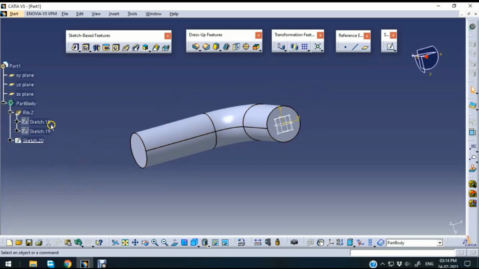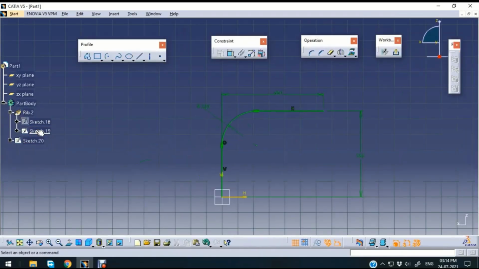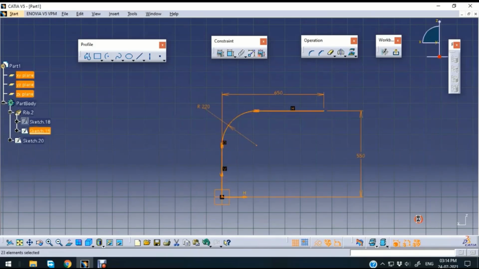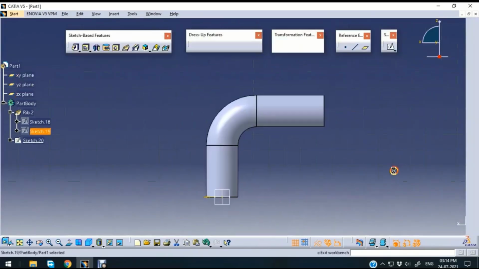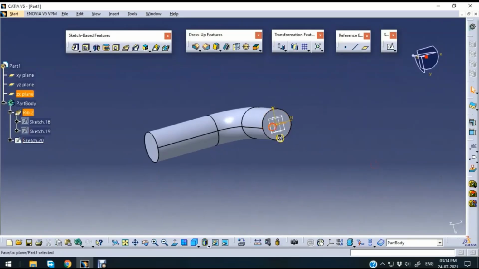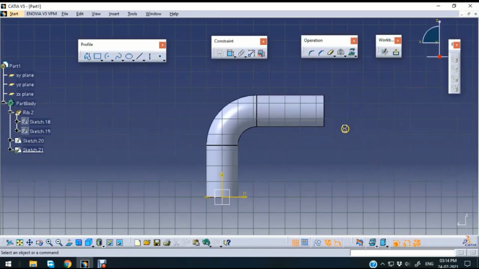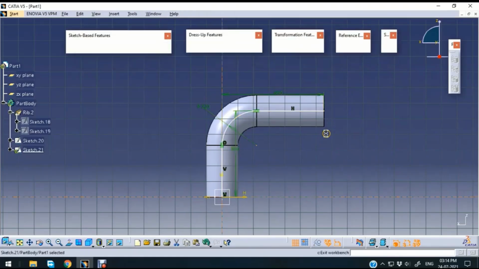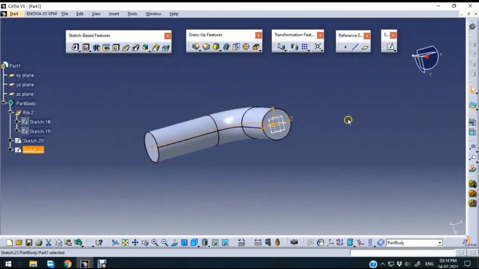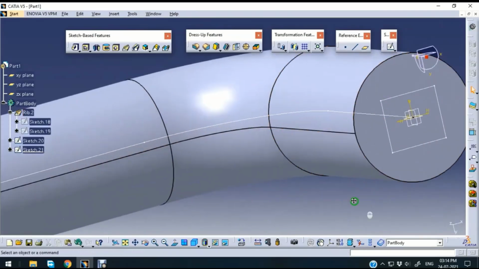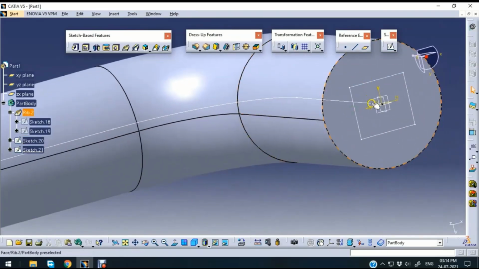So as I mentioned earlier, in this tree you can get all the history, what are the steps you have done. So this is the profile I have drawn. So simply copy this and exit. Now on this perpendicular plane I want to create it, so go to the sketch, because I copied from the sketcher only. So again we have to go to the sketch and paste it. Now the profile is pasted here. Again you want to constrain it. Okay, so now I have the rectangular cross-sectional profile and this center curve to define the bend.